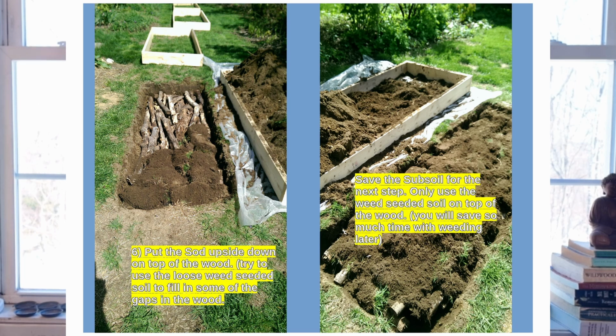And then you take the sod, like grass, and you put that upside down on top of the wood. That way it prevents a lot of the grass from growing back, which, believe me, if you've ever had grass growing in your garden, you will hate it. There's no way to weed it out. The more you weed it, the faster it grows, it seems. So you want to try and keep the grass out of your garden as much as possible.